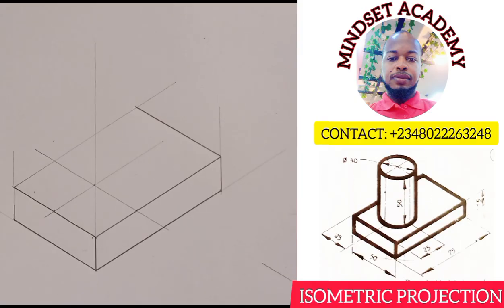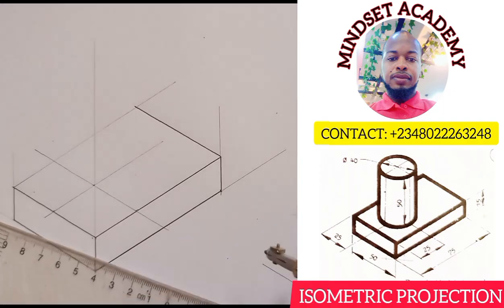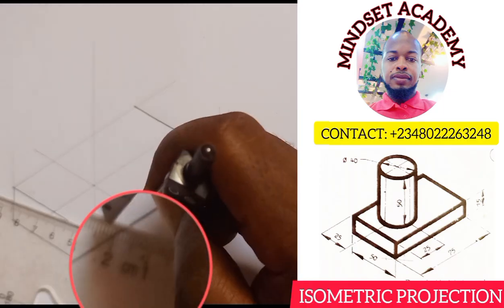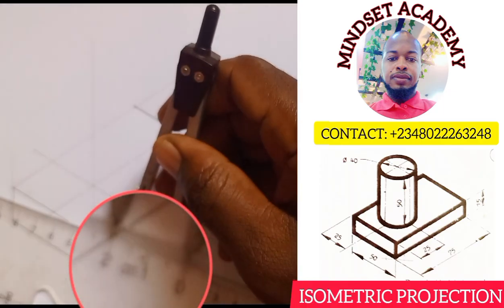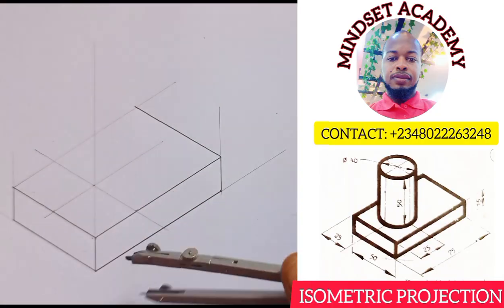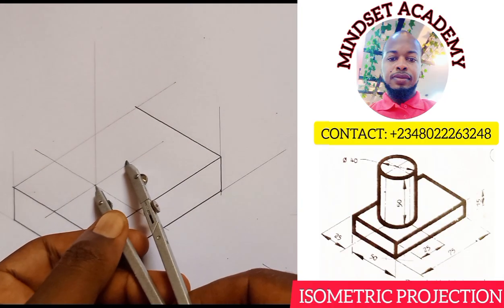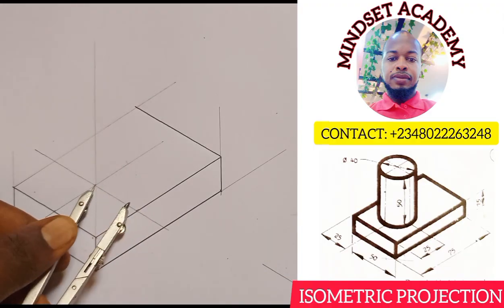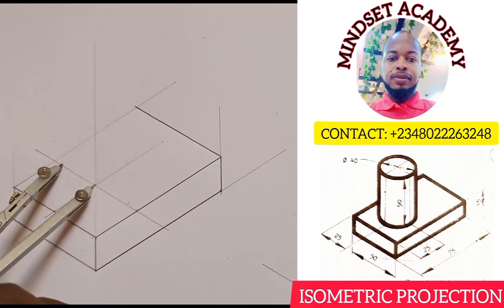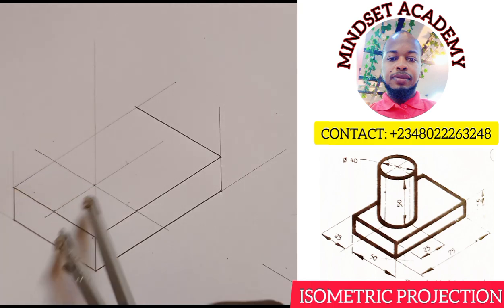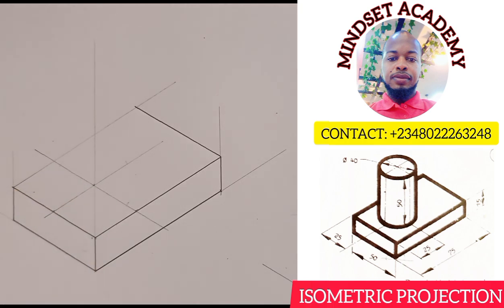Then a cylinder that is standing on this cuboid. This is a cuboid, a vertical cylinder on a cuboid, right? I will just mark the diameter, which is given to be 40. So I'll mark 20, 20 all through. Let's mark 20, 20 and see what will happen. Half of the diameter, so this is 0 to 20 here. Hope you can see that. And I'll come to this where it meets. I'm going to mark 20 here, 20 here, 20 here, and 20 here. So I'm going to use it to form a box also.